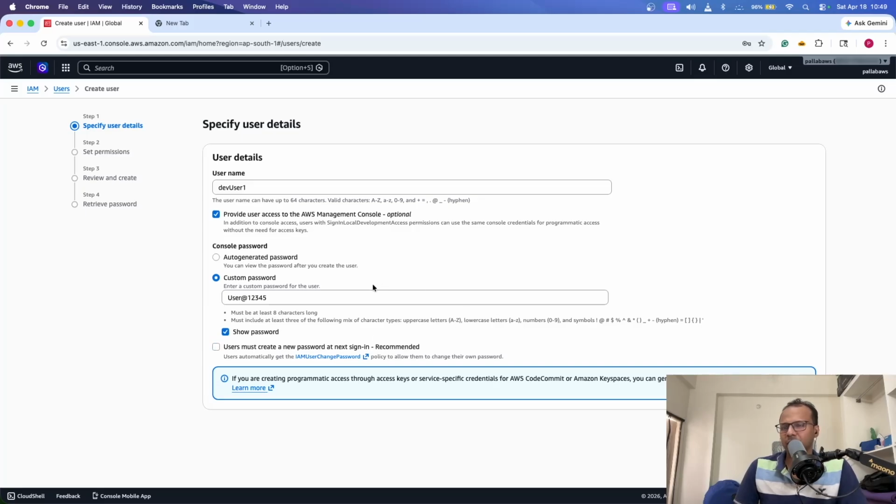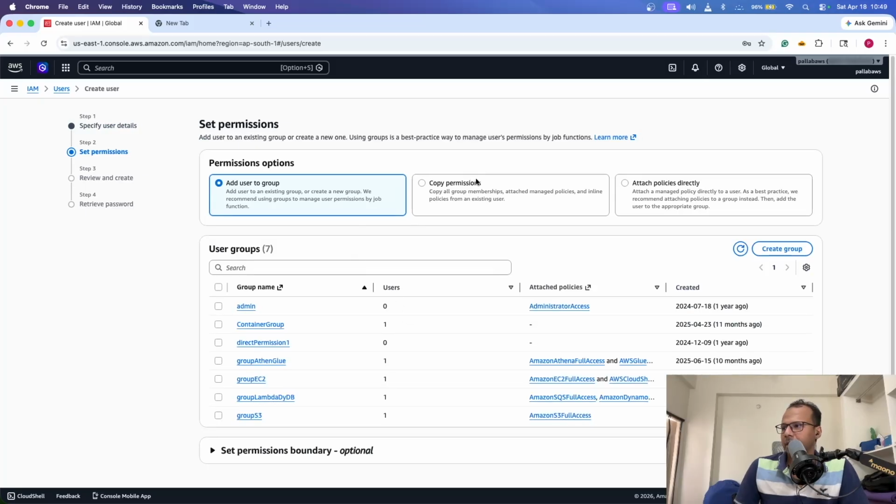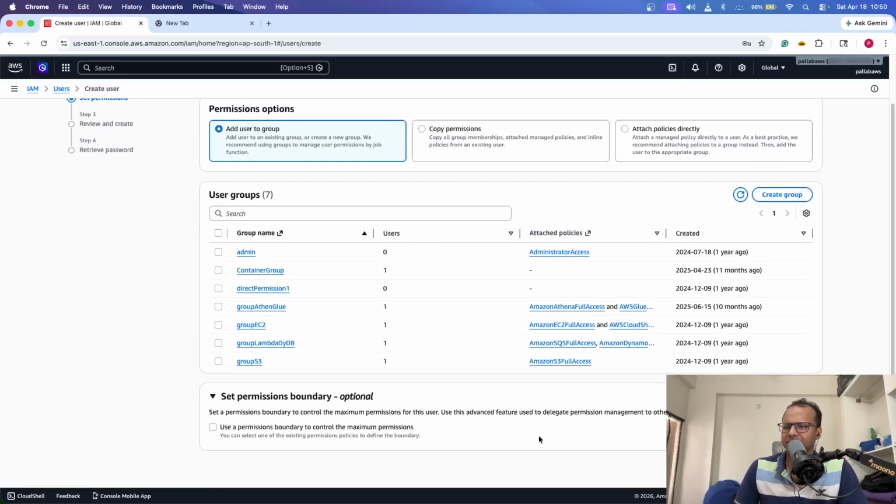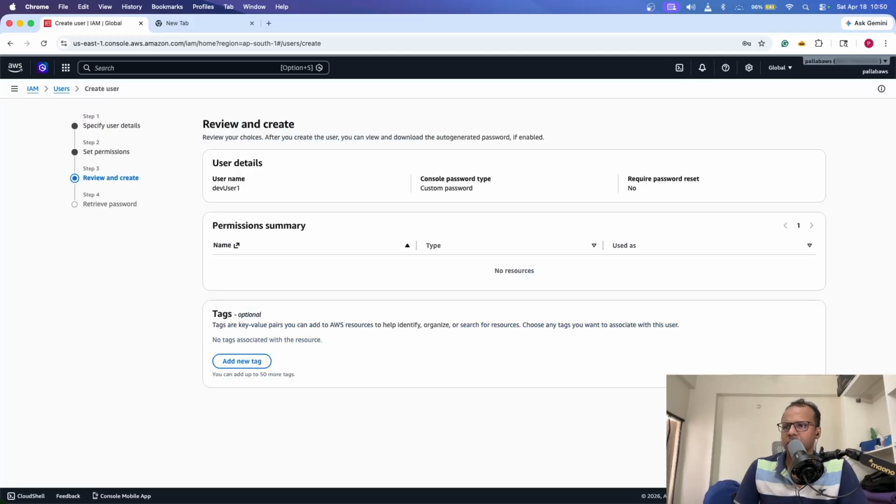Okay. Now once you uncheck it, it will take you to the next page. Now it will ask you some permissions, but for now, leave it as it is. So just go to next and set permission boundary. Don't touch anything else. Next. Do you want to have any tags? No. Okay.